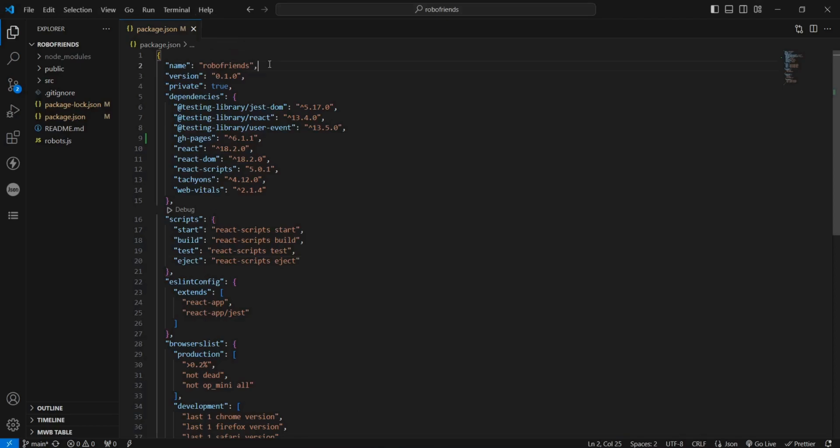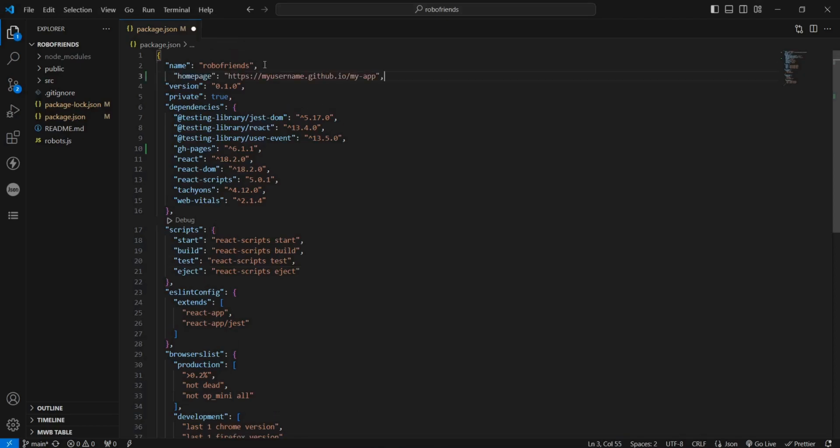And we can go back to our package.json. And over here, we need to erase this my username, and you need to add your username. So in this, I would be adding mine, and in your case, you can go with yours. And then after that we have our application name, that is our RoboFriends. So we can just simply replace this my app with RoboFriends.